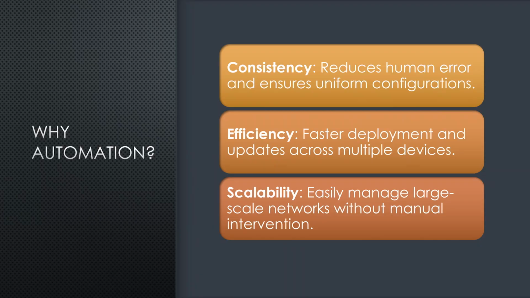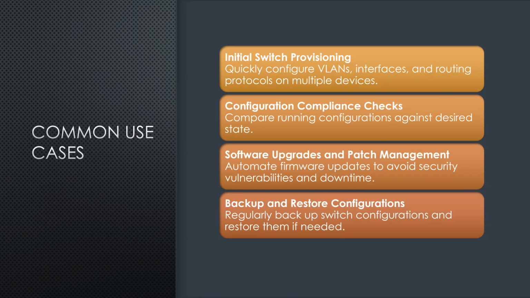The benefits of automation, I think, are pretty clear. It offers consistency. Once you decide on what the configuration is and you've programmed it into the automation tool, you reduce the possibility for human errors. Efficiency. I can only type so fast, and I know I'm not very accurate either. So if I can program it once and let the machine do it after that, it's going to be a lot more efficient in the long run. And then of course scalability. Once you get past more than just a few switches, trying to manage those configs in a live event environment is quite daunting. The common use cases, which I think I already covered, the initial switch provisioning.